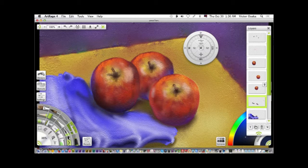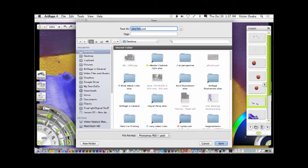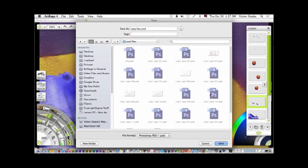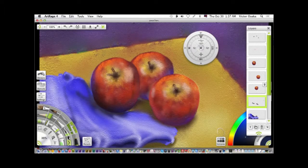My first step is to save it as a PSD file in a folder on the hard drive. To do that, I'm going to choose Export Image. I'm going to choose PSD, and we'll save it to the desktop, and I'll put it under PSD Files. Now let's go to Photoshop and open that file.